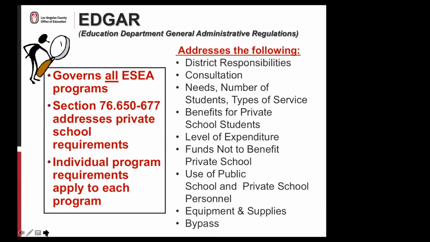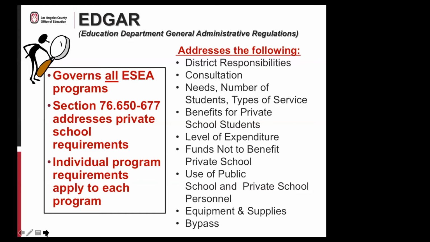What is EDGAR? EDGAR is the Education Department General Administrative Regulations. First of all, to kind of back up, you'll find that requirements for equitable services are found in a number of different places. As you heard earlier, the requirements for Title I differ significantly from requirements for other programs, but there's also a lot that they have in common.